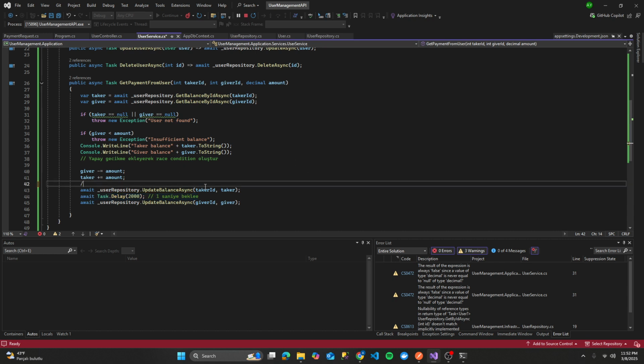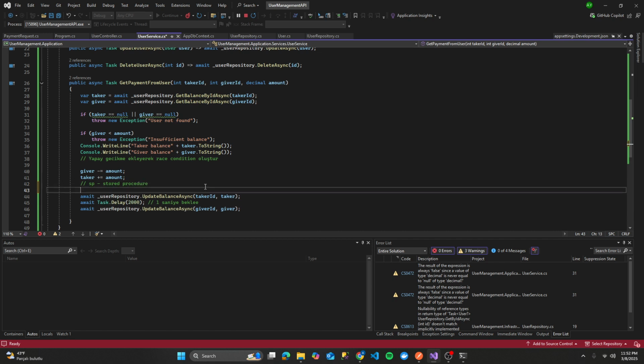What can we do to solve this problem? We can use SPs, which is stored procedures. It's in SQL or MySQL or PGSQL, whichever you are using. SQL commands make our transaction atomic, so there is no race condition.